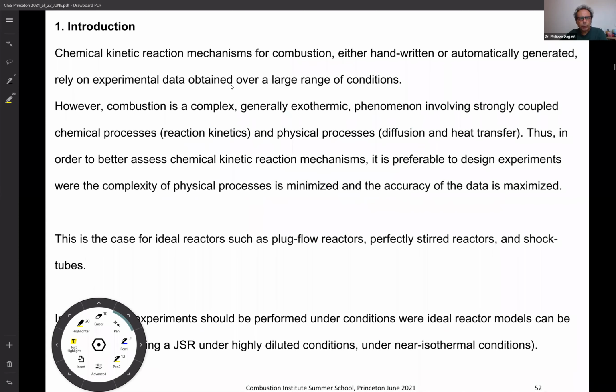So the global data include ignition delay times, which can be obtained using shock tubes, rapid compression machines, and plug flow reactors, and also laminar burning velocities or flame speeds, which can be obtained using several types of experiments, such as spherical flames in combustion vessels, Bunsen burner, stagnation flow flames, counterflow flames, and heat flux burner. So there is a variety of techniques that are available.